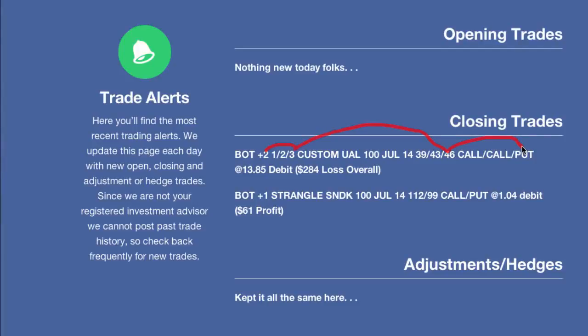Again, I know that that's confusing. We don't do these but maybe once or twice a year, so this is a little bit different, but that's why I said in the alert to a lot of people, and I guess some people didn't read it, that we were totally out of UAL when we sent out this alert. We had made an addendum right at the end of the alert that says we are now completely out of the position, which means that you should have closed everything out. So if you haven't closed everything out of UAL, I highly suggest you do that real early in the morning tomorrow to just avoid any type of exercise or assignment risk that you might have.